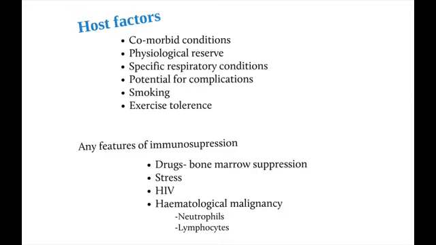Are they going to go into heart failure because of pneumonia, or develop an arrhythmia? Patients with pneumonia are always flipping in and out of atrial fibrillation. And that may make more sense when we learn that atrial fibrillation originates from the pulmonary veins. So if someone's got anything wrong with their lungs, often they flip in and out of atrial fibrillation, especially when they're unwell and septic. Do they smoke? That's a risk factor. And what's their usual exercise tolerance? That may give you some idea of the status of this patient.